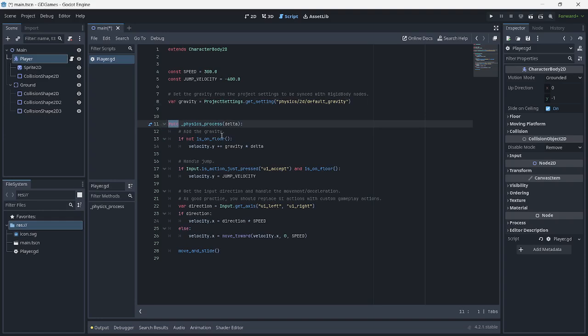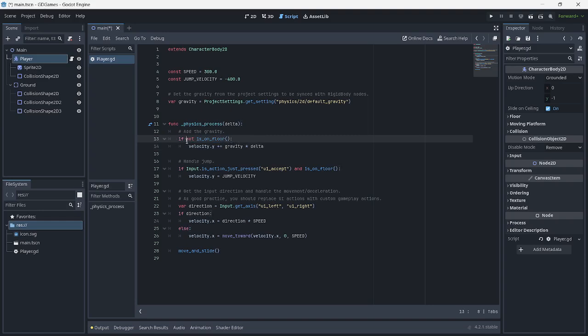And we have here a function called _physics_process with a parameter that we can pass in. I would call it a method because I think this is already built into the language. And then we have add the gravity and then an if statement.